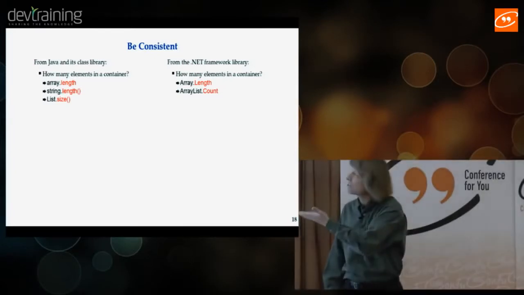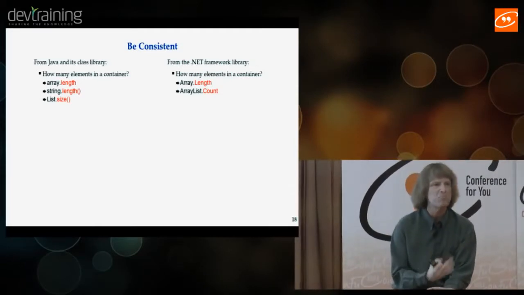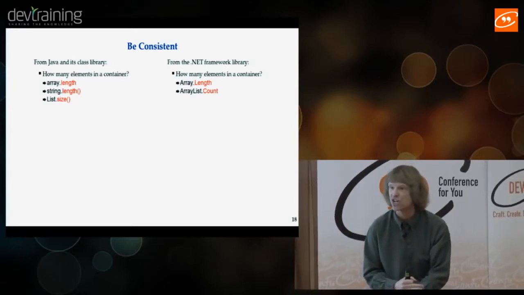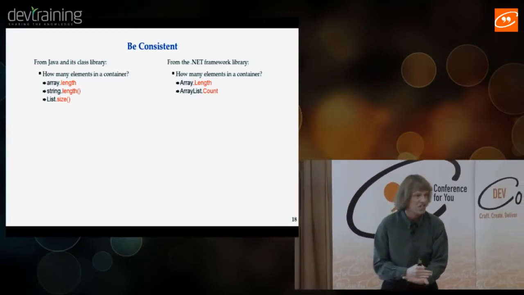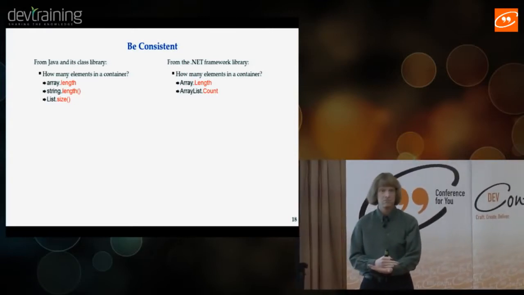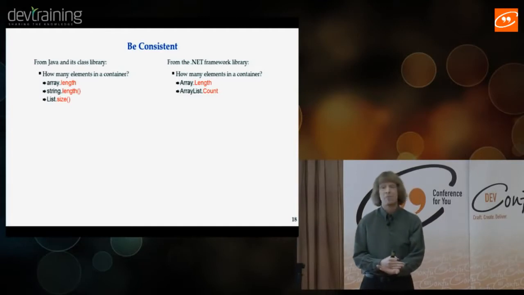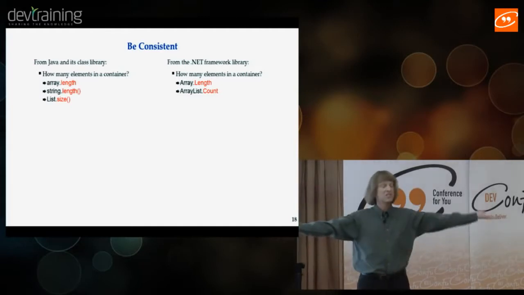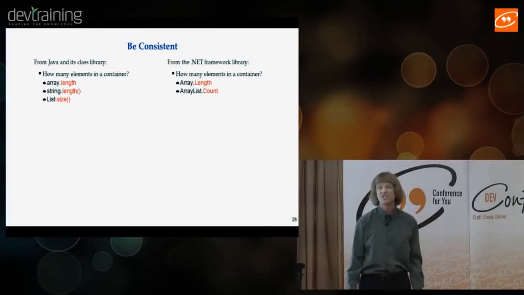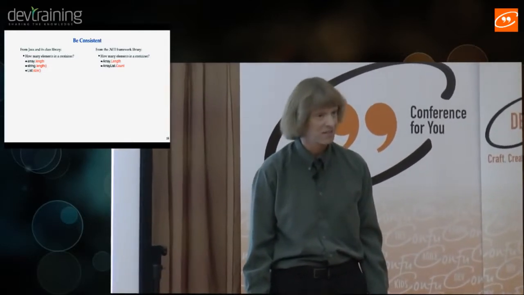What amazes me about this was .NET 1.0. There were no legacy users. They could not break any existing code. Now, we know exactly how this happened. Well, I'm going to guess. This is what I think happened. One team implemented one thing, another team implemented something else, and by the time they found out that they hadn't chosen the same thing, some manager said, it would be really hard and expensive, people will get used to it. And so for the next probably 30 years, people will be getting used to it.